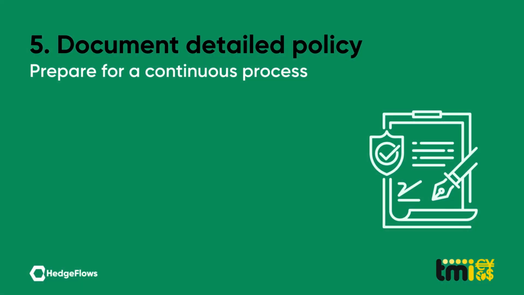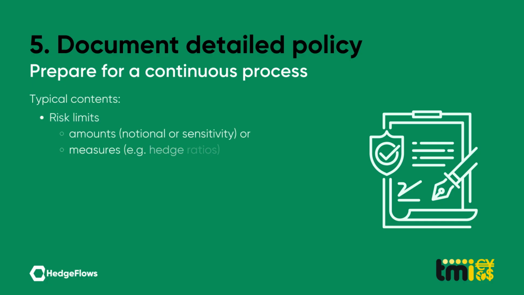Step 5. Document a detailed hedging policy. Risk management goals, risk tolerance guidelines, and quantified currency risks are the information one needs to prepare and implement a hedging policy. As FX risk management is usually a continuous process that involves multiple people over time, it is advisable to document specific areas in order to ensure a consistent and robust approach to hedging. Risk limits are key to the ongoing monitoring of the amount of risk that the business is exposed to.